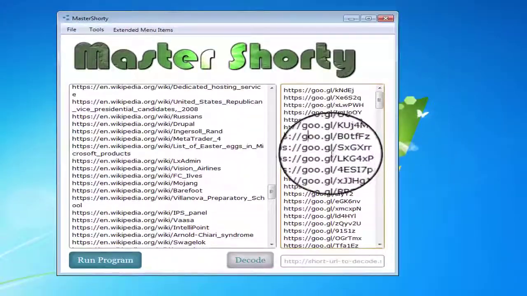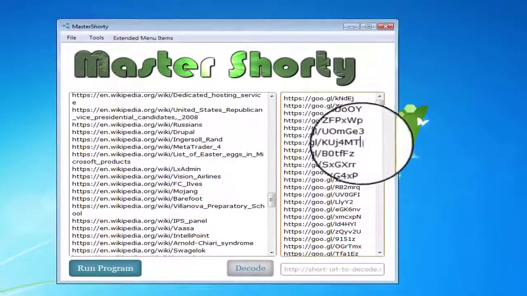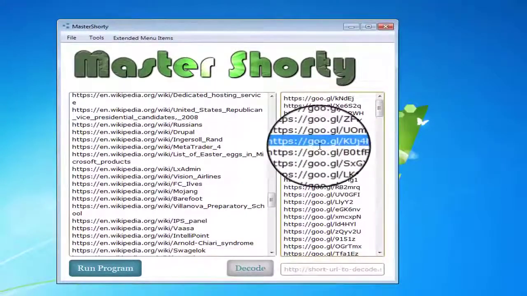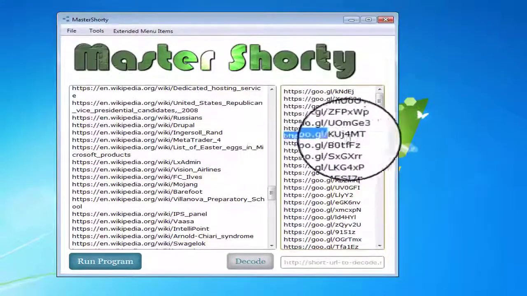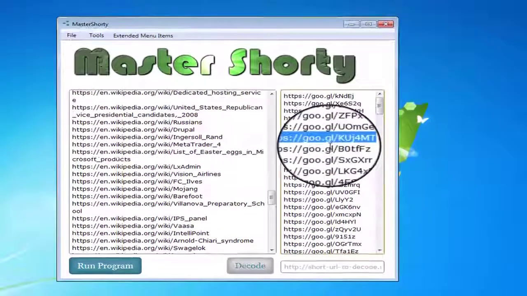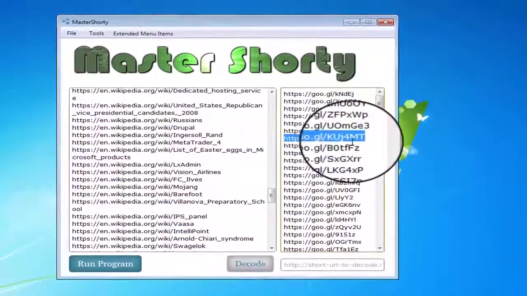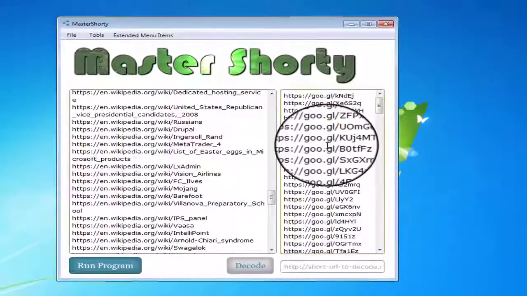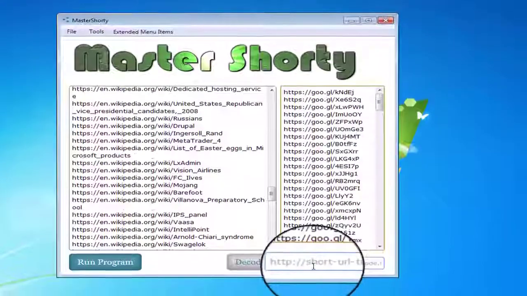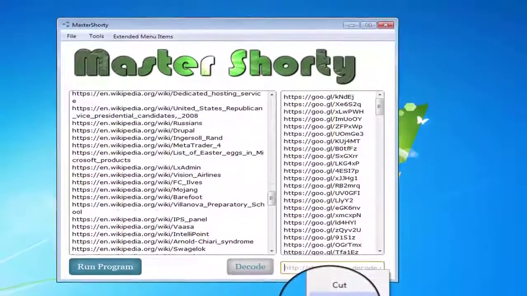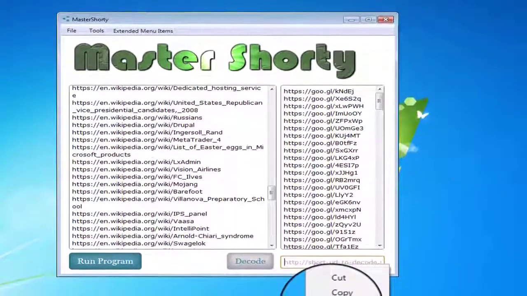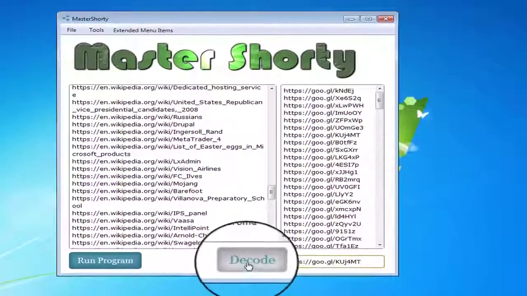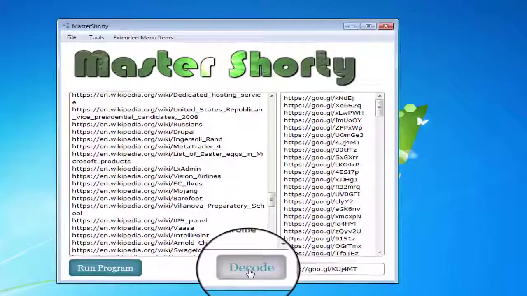But now let's look at some other things that have been built in over time. We'll say that you want to see what some particular short link you have is, or even if you get an email with a short link, or go to a web page and it has a short link and you want to see what's behind that link, in other words, what actual domain URL that's going to, then you can just take that link and pop it in here to decode.